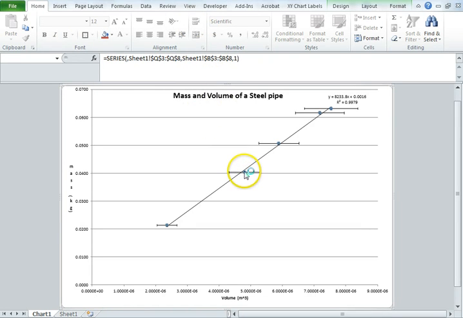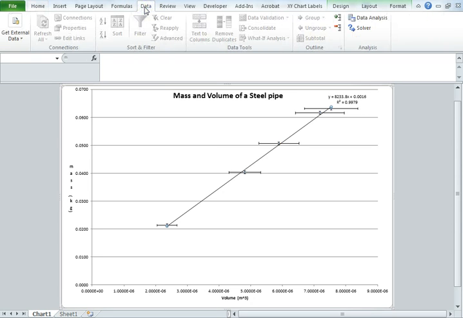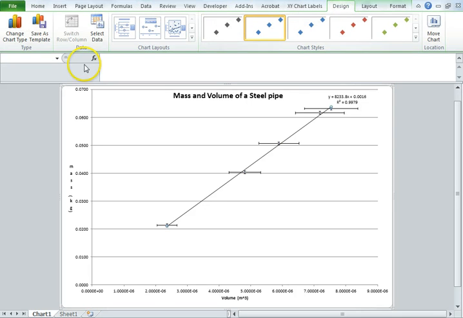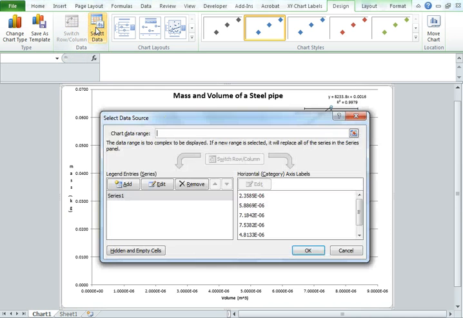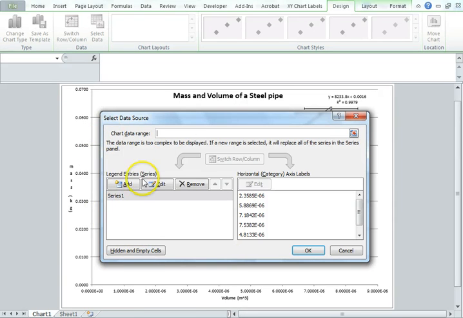So if you click on the original scatter points there, like so, click, and we go to, no, we go to design, and select data. Good. So under this, there's our original series, that's our measures.